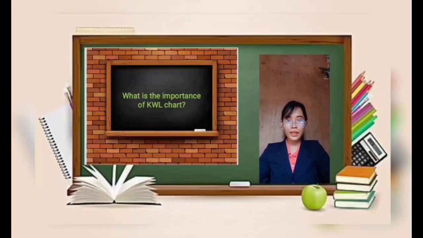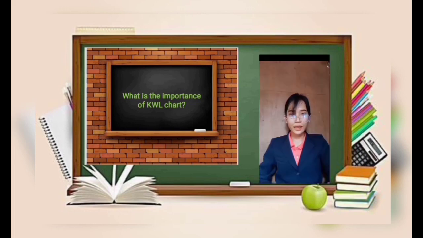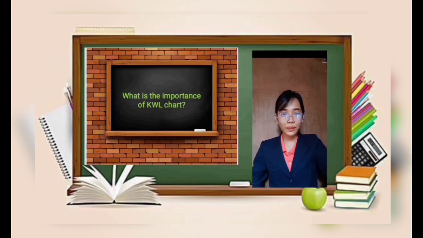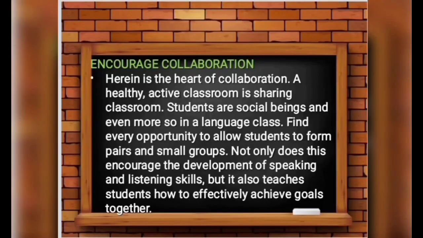What is the importance of a KWL chart? KWL charts are effective tools for students' learning process, helping them recall knowledge and track their learning progress. While they are used to help students improve reading comprehension, a KWL chart can apply to any topic or lesson. The next one, we have encourage collaboration.